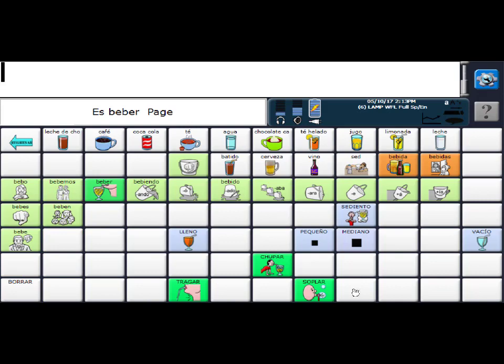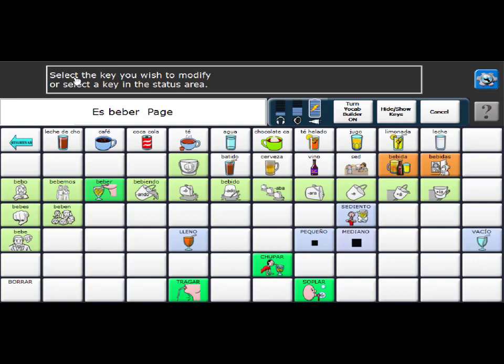And agua fresca is a noun, and typically nouns are going to be found in the first two top rows. So either right here, I could add it, or in this blank space over here. I'm going to choose this location right here. So the first step of adding a word is look at the key that you want to add it to, but don't select it. And then you're going to select your setup key. And it says up here, select the key you wish to modify. So I'm going to select this white key right here.